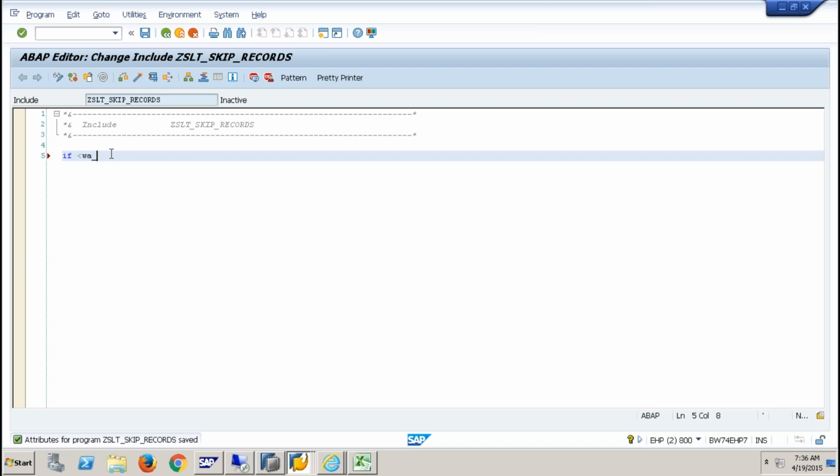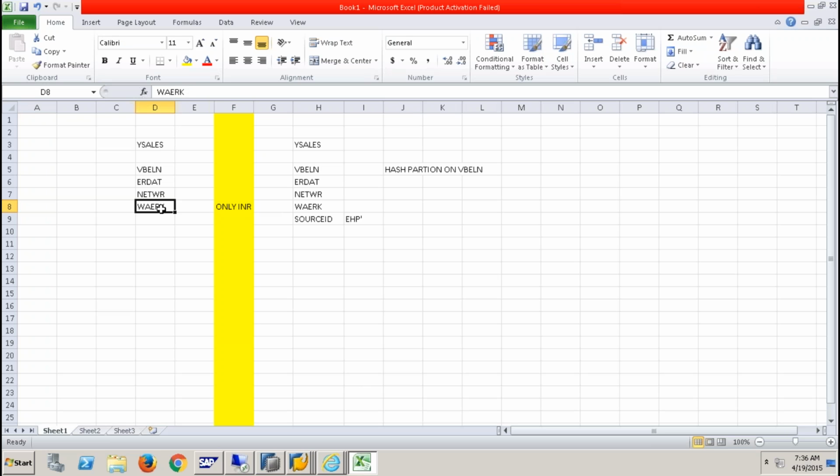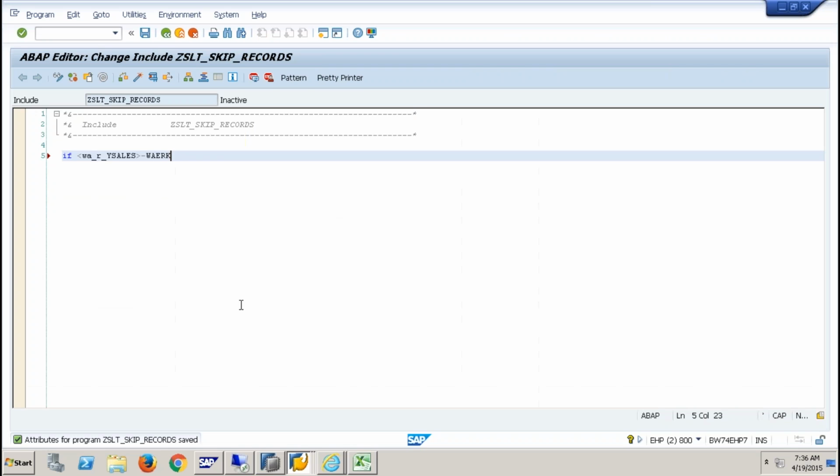Yeah. You can say receiver underscore the table name, which is Y sales. That is how you refer to the field symbol, work area. And then hyphen the field, WAERK, right? WAERK was your field. It's not equal to INR.